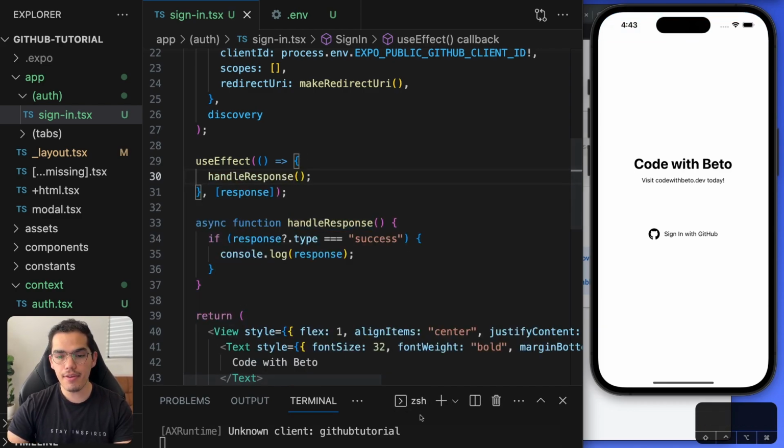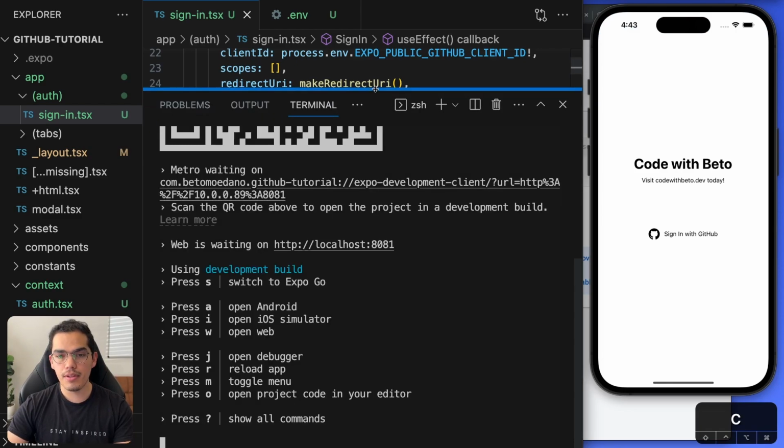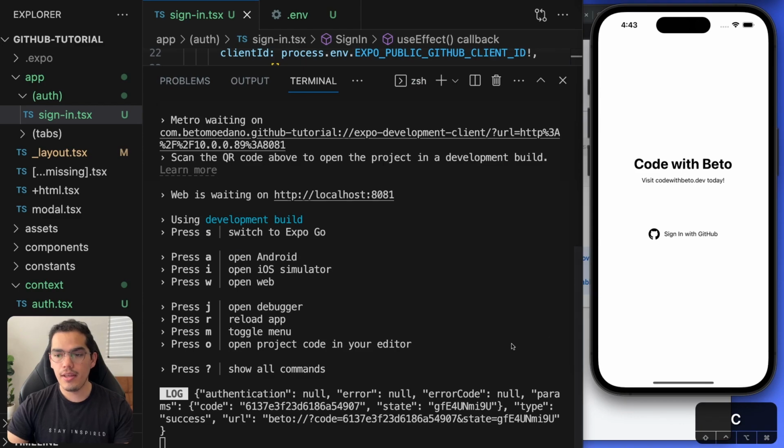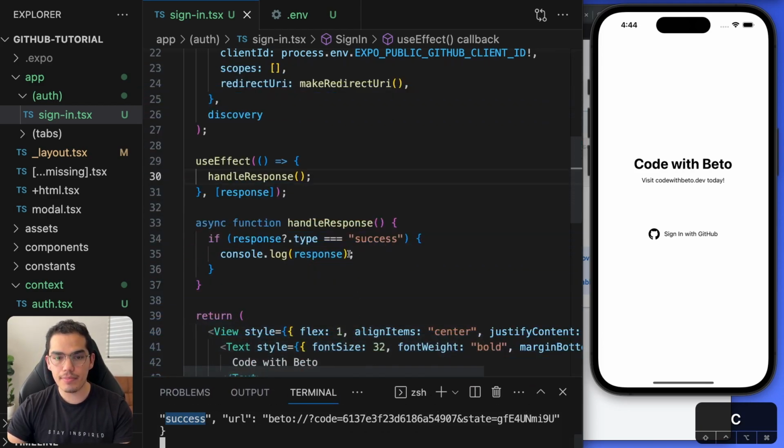And if I hit save and clear my terminal, open my terminal here, I'm going to try to sign in again. And if you pay attention, we are getting this response. We are getting this code. We are getting this state, and the error is null because everything went well. We can see here that it says success.